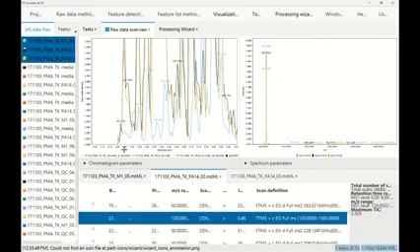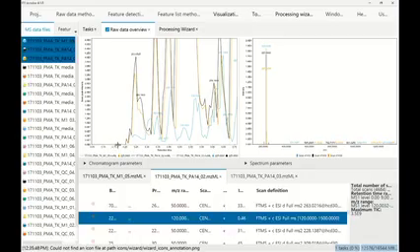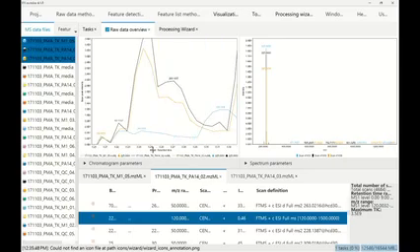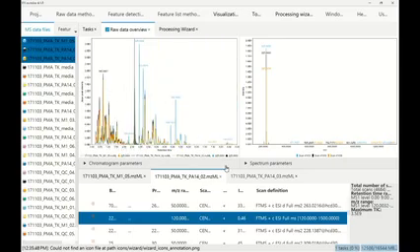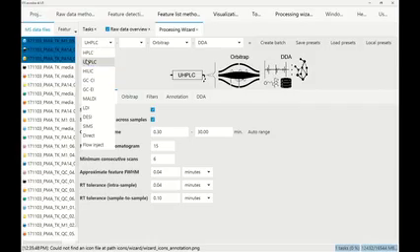We can look at the raw data overview here. In the raw data overview, you're going to see that in the beginning we have no signal, and then once we actually switch to spraying into the instrument, we get this little peak here, which we cut out. We could also cut out the end if we have some cleaning step, but it's not very needed for small data sets. Then the rest we can just leave with the preset. So just make sure that you set it to UHPLC here on the top.